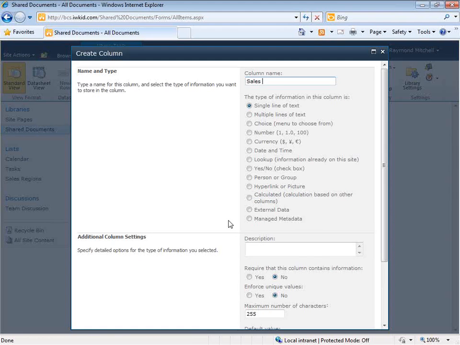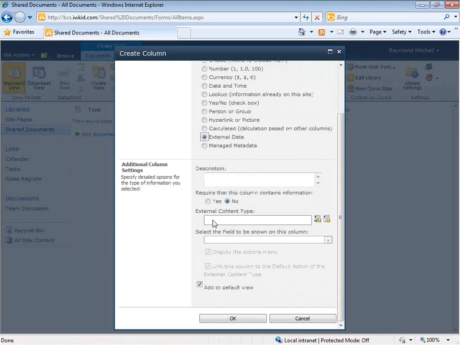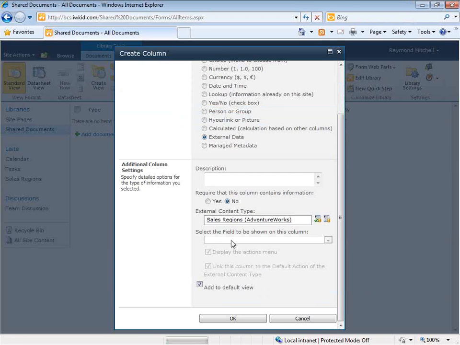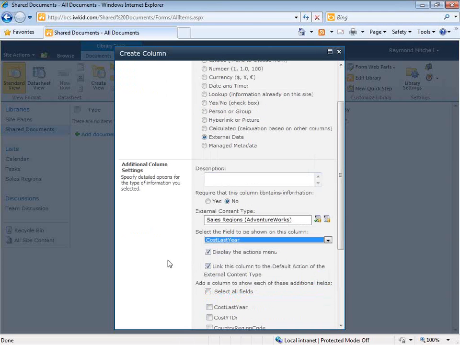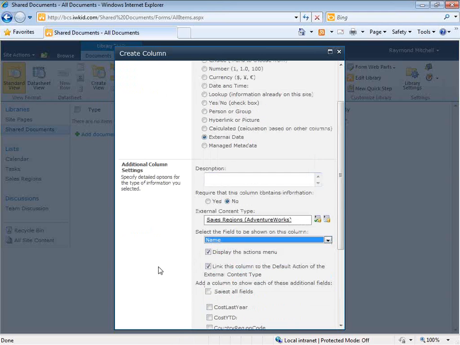And we're going to say this is our sales region. And then we're going to choose external data as our column type. And inside of here, we can choose what external content type we want to use. And again, we want to use our sales regions. And then that's going to populate down here which fields we have available to us. So down here, we're just going to choose the name.